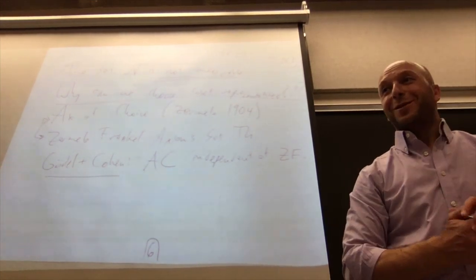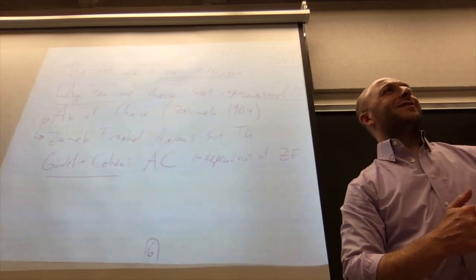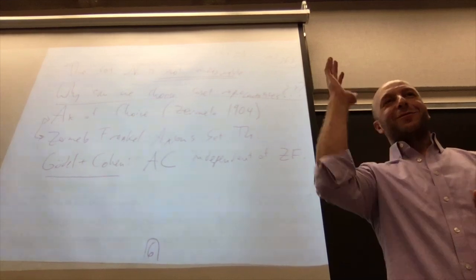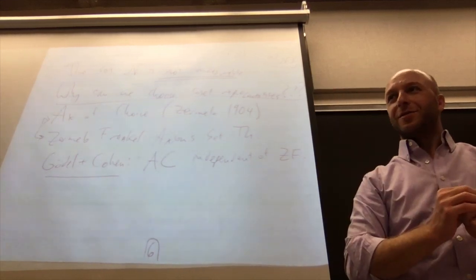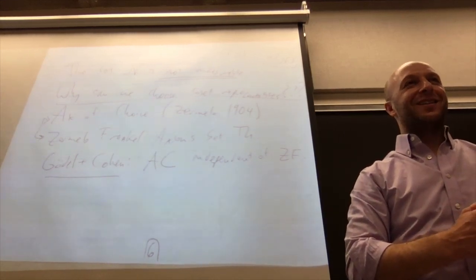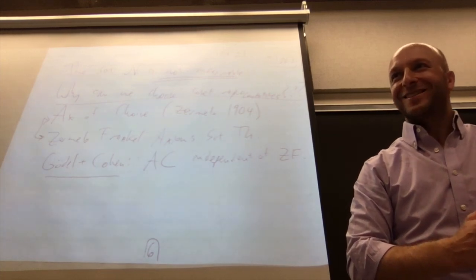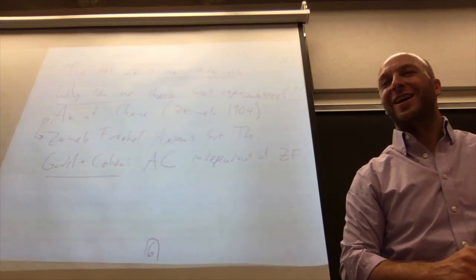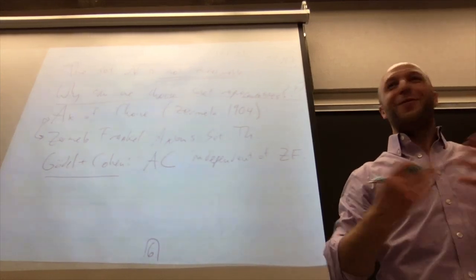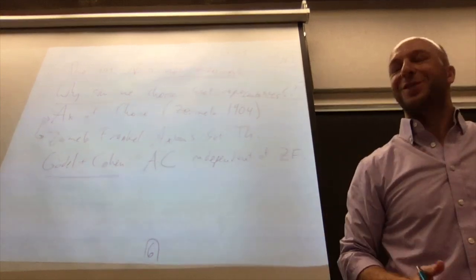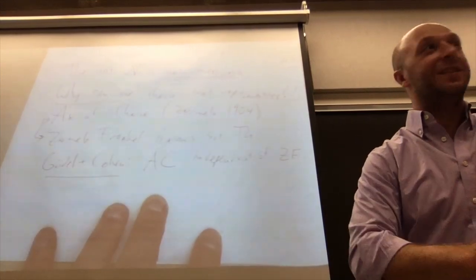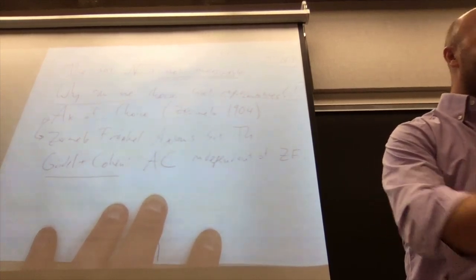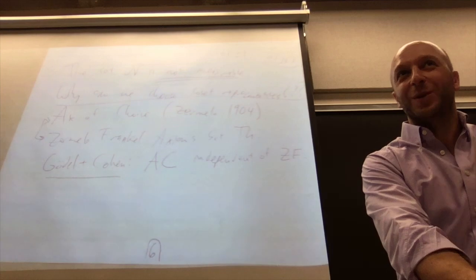When I was a first-year grad student, I was sitting in on a course on some kind of algebra, I forget what, and the professor said, all right, so by Zorn's lemma, you do this, and I raised my hand and said, professor, sorry, we're going to use the axiom of choice. And he said, maybe where you come from, that's something you argue with. But for the rest of us, yes, we just use choice and we don't even bother saying it. So I feel where you guys are coming from. And yes, we're just going to use choice. We've talked about it. It's a choice that we've made to use choice. We're going to do everything with choice.